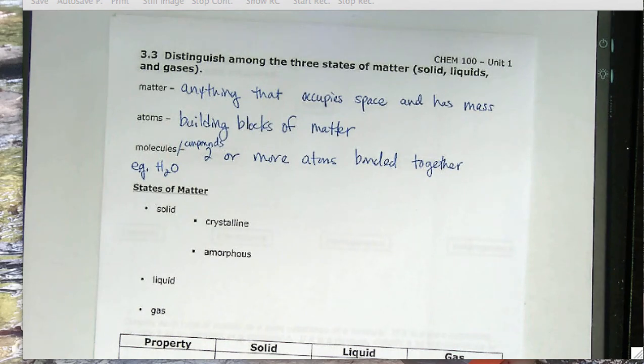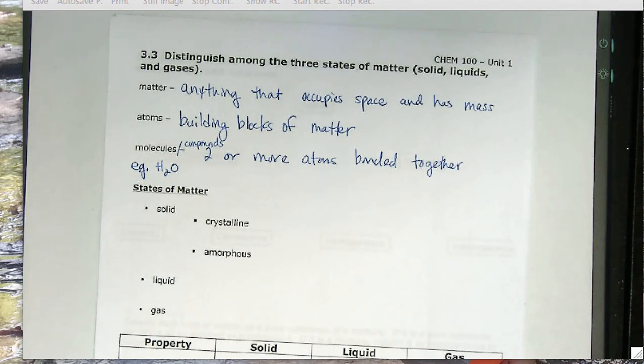I have a question, I just wanted to verify this. A molecule is like H2O because there are 2 or more different types, but is O2 considered a molecule? O2 is actually an element. It has to be 2 or more different elements. An element is one, unless you're talking about the diatomic elements. Elements are how we categorize atoms, basically like we have hydrogen atoms.